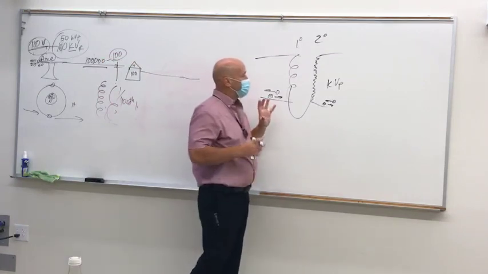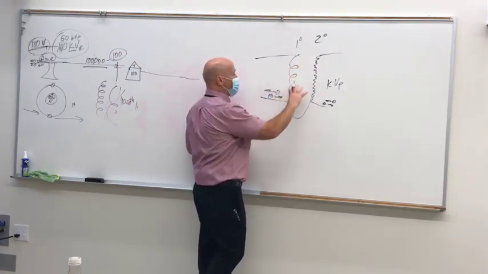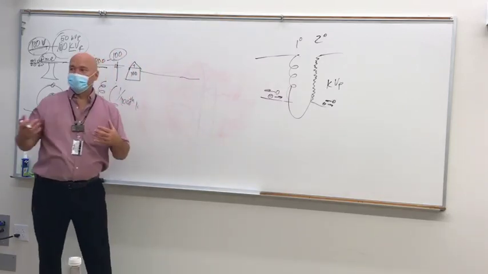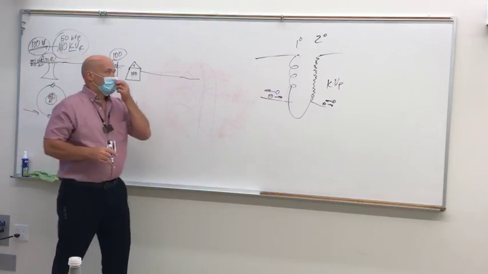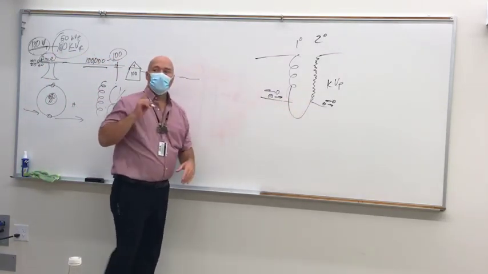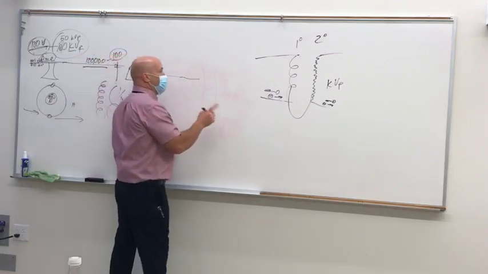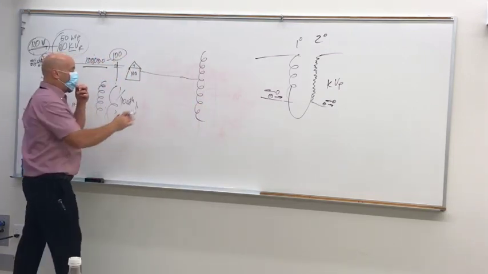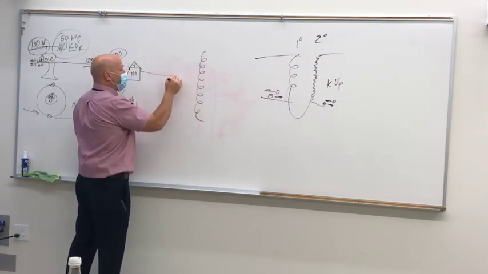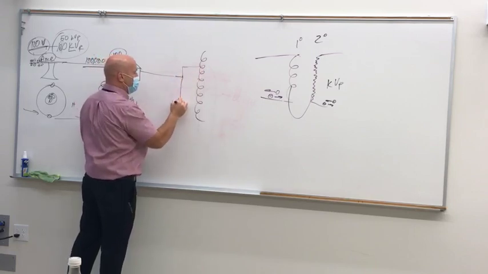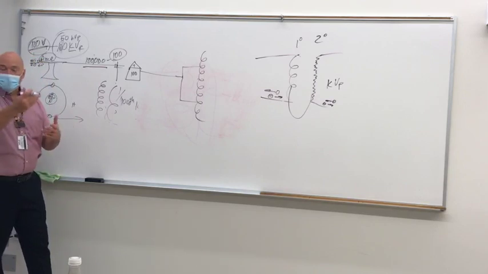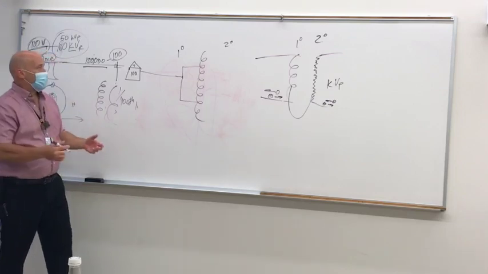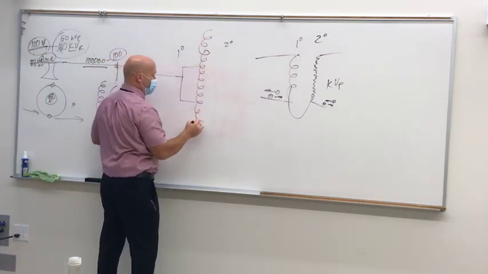So we need something in place where we can use only a portion of the coils and not necessarily all of them for every single X-ray that we create. So before we get to this transformer, we're going to have a different transformer. That particular transformer only has one coil, but what we're going to do is plug into it in set places on one side. The other side, this is the primary side, this is the secondary side. On the secondary side, we can plug in anywhere we want, okay?